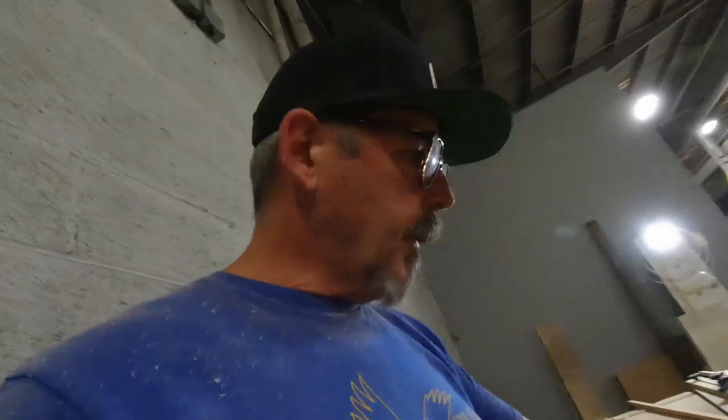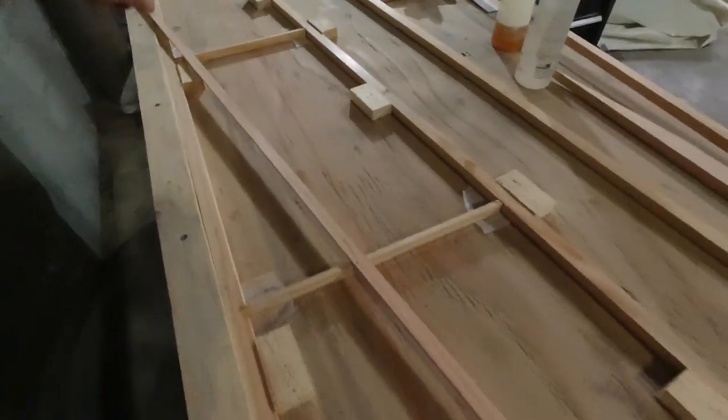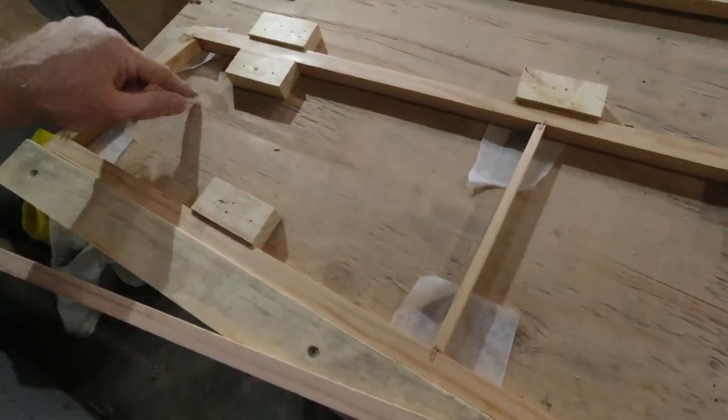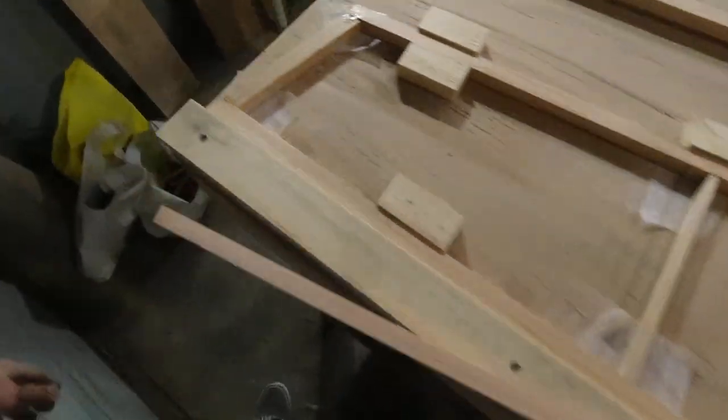cut these diagonals. They all go from top corner to bottom corner, top corner to bottom corner, and that's 1, 2, 3, 4, there's 5 of those. The last one, hopefully I've got clearance. If I don't, I will have to move this block, but no big deal. I'm going to pull these staples right now before I do this, and then we'll get these in place.